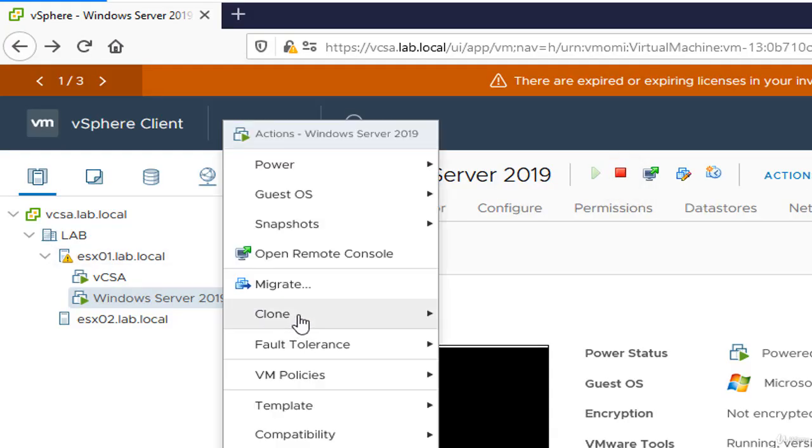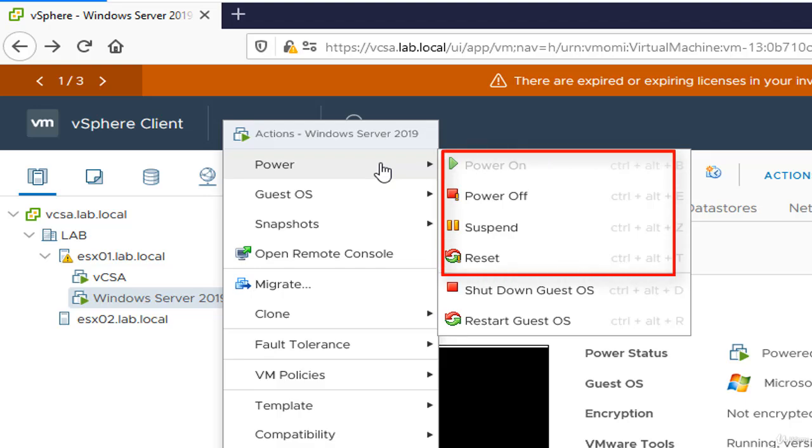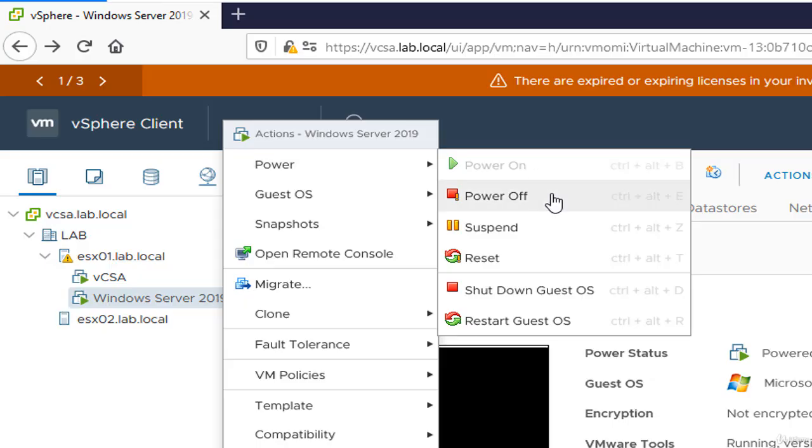So these are power off, suspend, and reset. Actually, they are the options that we use aggressively. That means something like you hold the server button and say power off, and again for reset. This is like a physical server: you hold the server button to reset or power off that physical server. It's strongly recommended that you don't use these options unless you have a problem, something like your server doesn't work anymore, you get the blue screen, or you cannot access the server, or something like this.